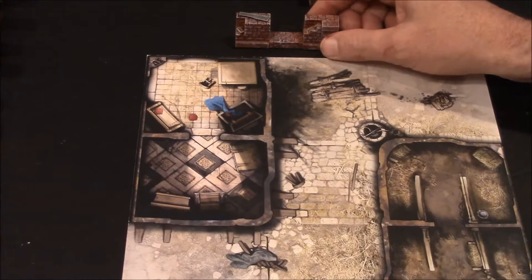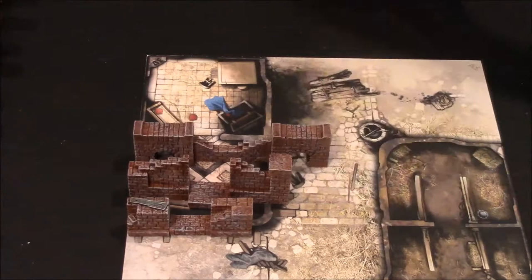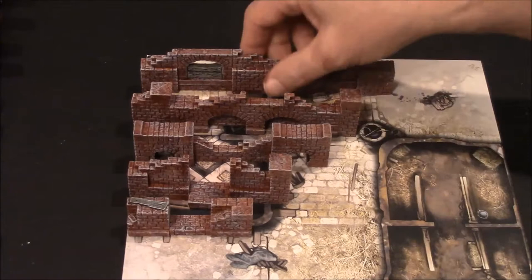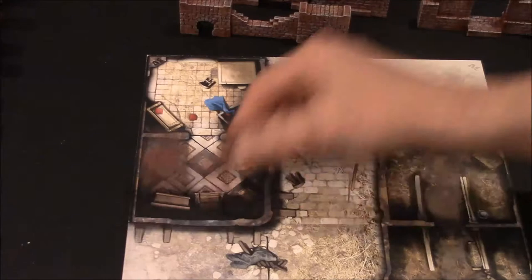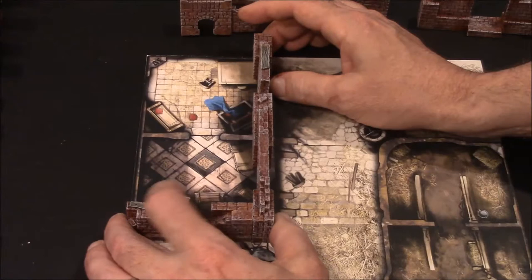You'll notice that all of the walls are in 1-inch increments — a 3-inch wall section, a 4-inch, a 5-inch, a 6-inch, and a 7-inch. There is no 3.5-inch or 4.5-inch. You might think that would cause a problem, but because of the way the board is structured, it's really not. We'll fudge things a little. For example, we can put a 3-inch door right here and a 7-inch wall section right beside it, and you'll notice it lines up just about right — that works pretty well.